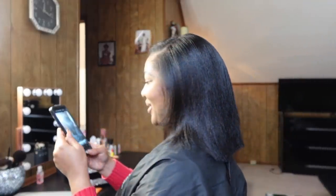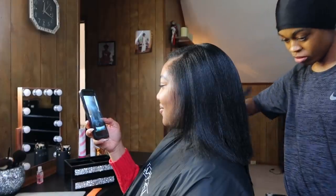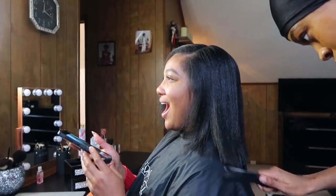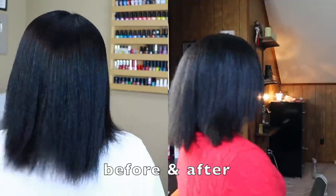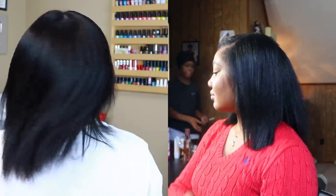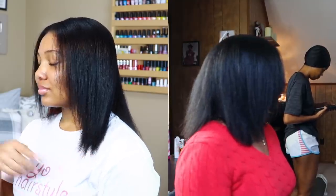I ain't wanna take off a whole lot. Oh it looks good — thank you Boone, thank you D-side! Look at that, I love it! I really love the way my hair turned out. I'm really satisfied with the amount my sister took off. Figured hey, why not go ahead and get the cut since I haven't had one. Prior to my haircut my hair did grow quite a bit from the last time it's been straightened. Although some people trim their hair when it's in its curly state, for me personally that's just not something I choose to do — which is also another reason I'll be straightening my hair more often, to better be able to see my ends for trims.